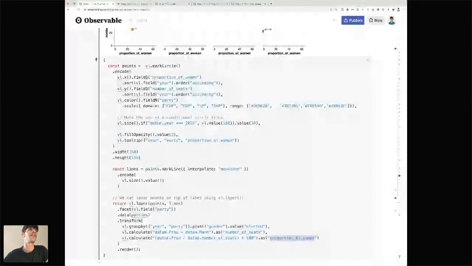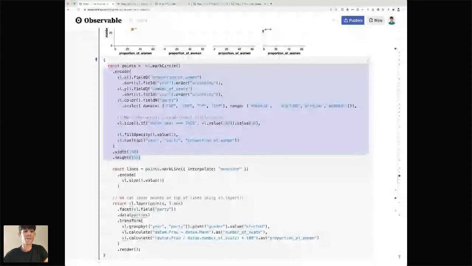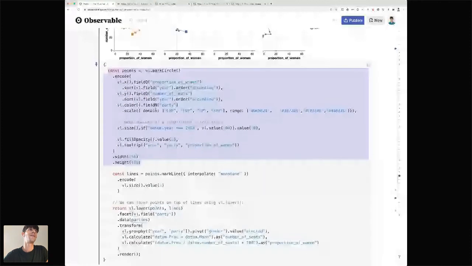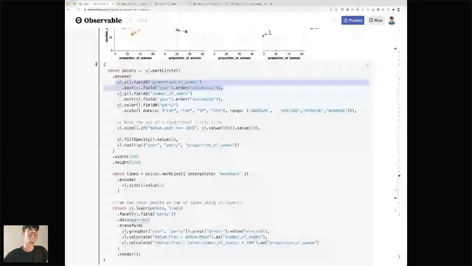And now I go on top here, and we have this value specification for the points, which uses the mark circle, and in the encoding channels, I'm using the fields that we calculated here, proportion of women and number of seats. So in X, proportion of women, and on Y, the number of seats.